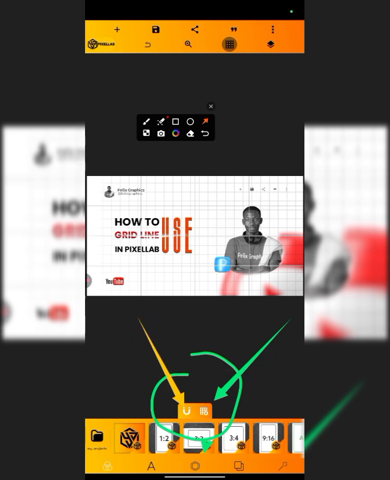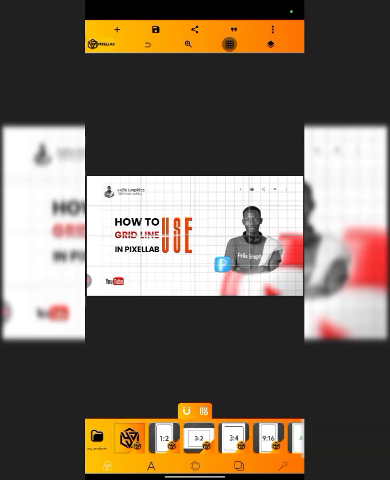So without wasting much of our time, we tap this one on the right side. You notice that there are 3 grid lines. When you tap on this one, it will turn yellow, and you can move it.